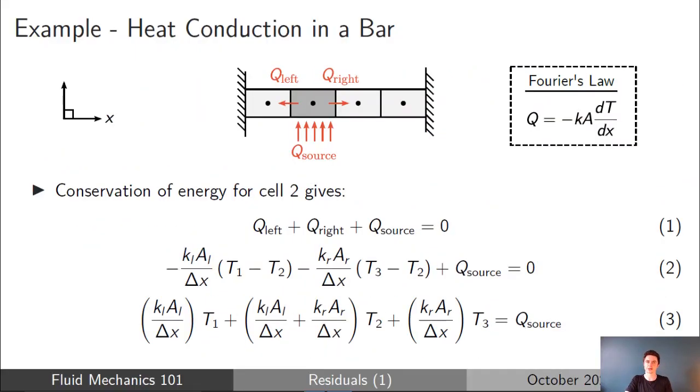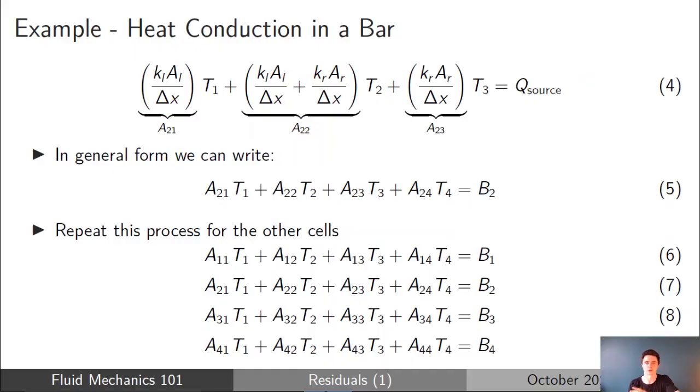We could go ahead and do exactly the same process and write conservation of energy equations for the other cells in the mesh. And of course we'd have to do something slightly careful at the boundaries to make sure we got those boundary temperatures in. But generally we'd be able to write 4 equations, equations 6, 7, 8 and 9 you can see there on the slide. Those 4 equations are in terms of 4 unknowns, the temperatures at the centroids of each of those cells in the bar. So you've got T1, T2, T3, and T4.